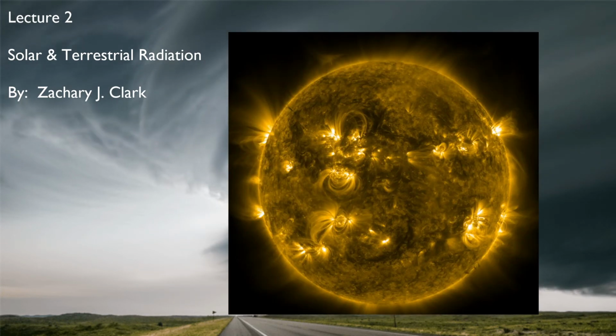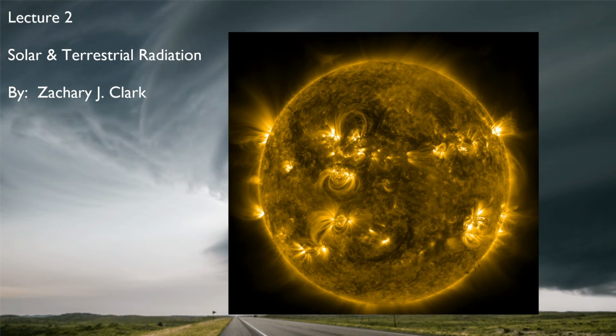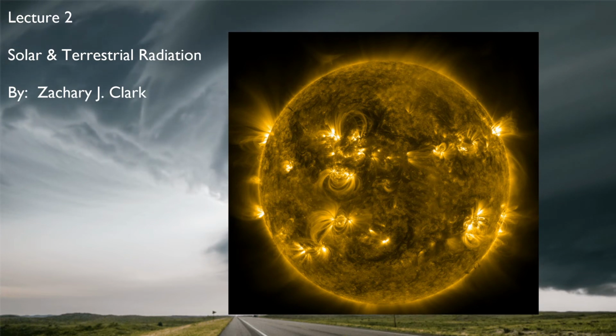All right, guys, so let's take a look at solar radiation. The sun emits at about 6,000 Kelvin, while the Earth emits at 288 Kelvin. From Wien's displacement law, the sun emits its peak radiation at a wavelength of 0.46 microns, which is in the visible part of the electromagnetic spectrum, which is actually green light. The Earth emits its peak radiation at a wavelength of 10 microns, which is in the infrared portion of the electromagnetic spectrum.